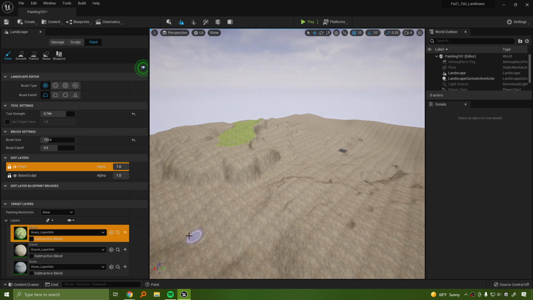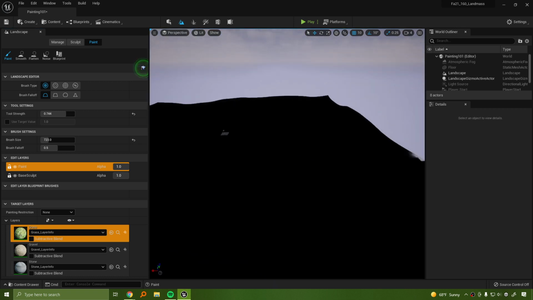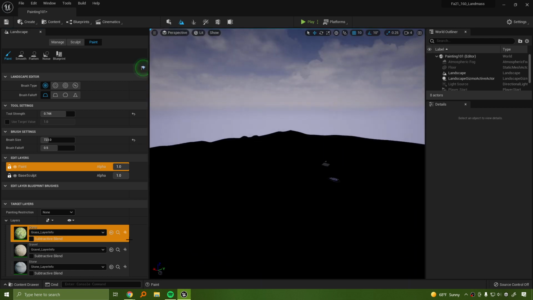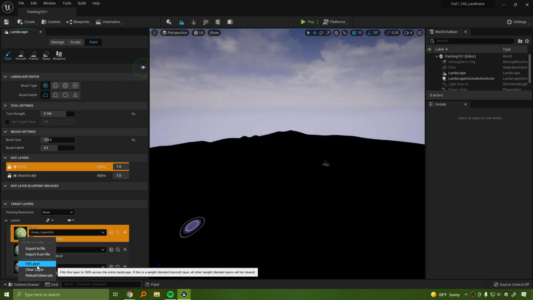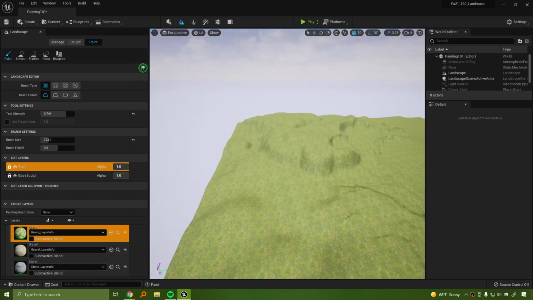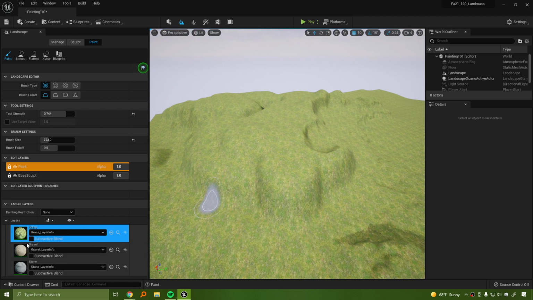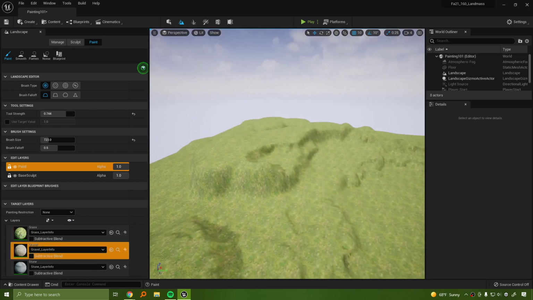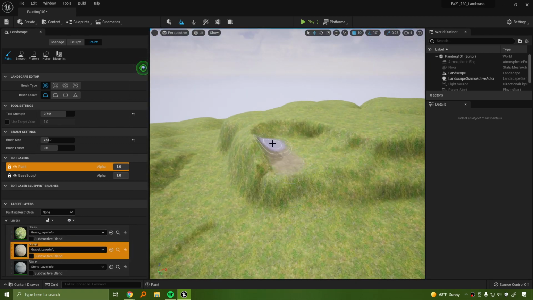Or if we want very specific areas, let's change some things up here. Let's say we didn't like the initial placement of everything. Let's clear all the paint. It's going to set us up to our default look again. Let's click the grass, and we can actually use a fill layer system. Right-clicking and fill layer, and then we can select our gravel and start painting in the gravel based on what we want.